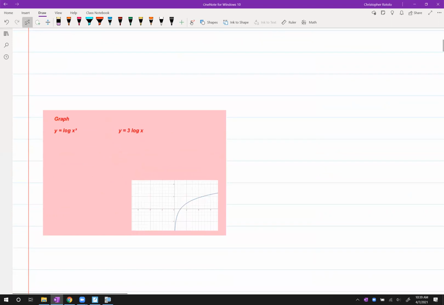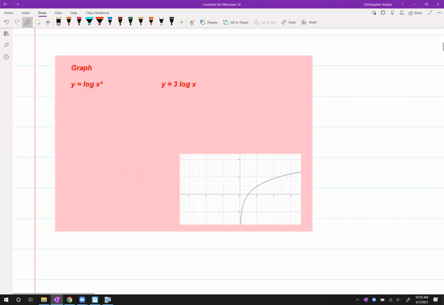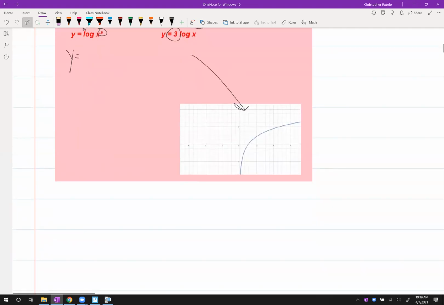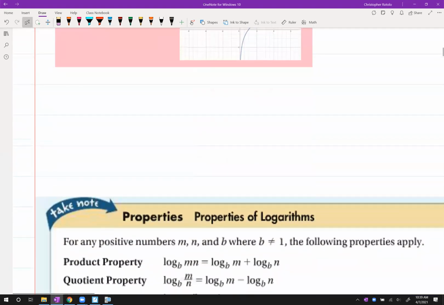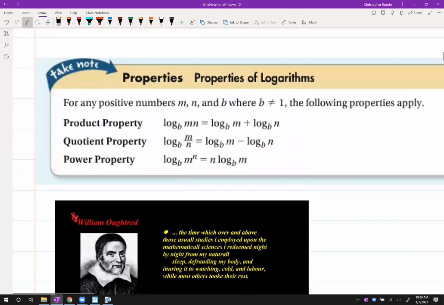Now, the other thing that we have to show you is if you type these 2 into your graph, right? So y equals log x to the 3rd power. Remember, since this exponent can be a coefficient, this coefficient can be an exponent, we get to interchange those both ways, and that's what our graph is going to look like. Okay, so if you need some more proof, that is your third piece of proof there.